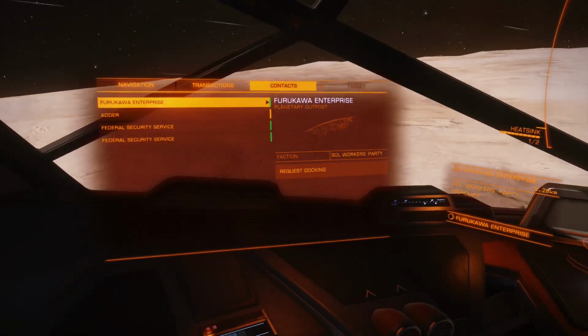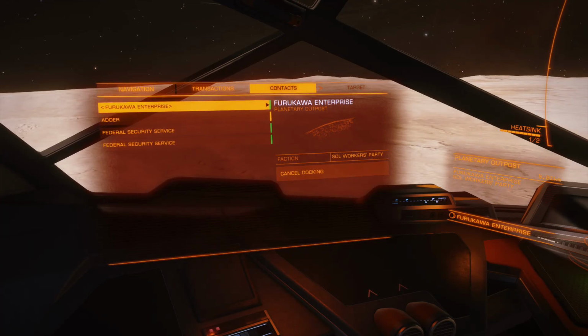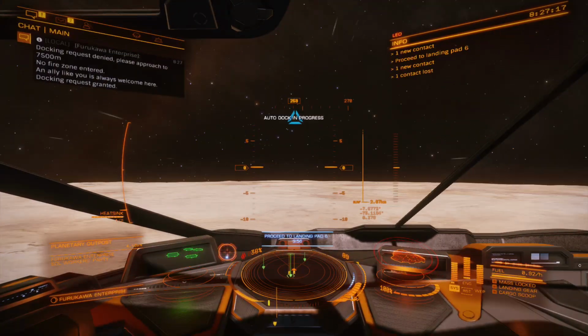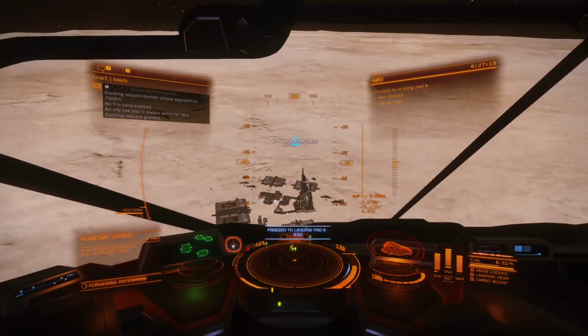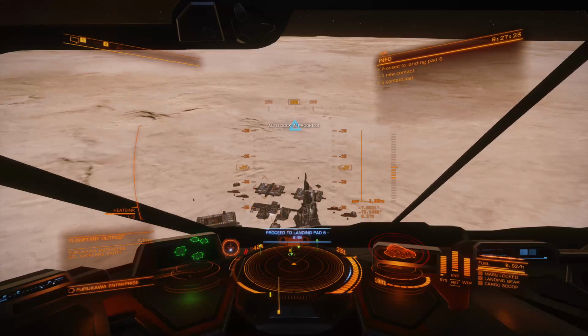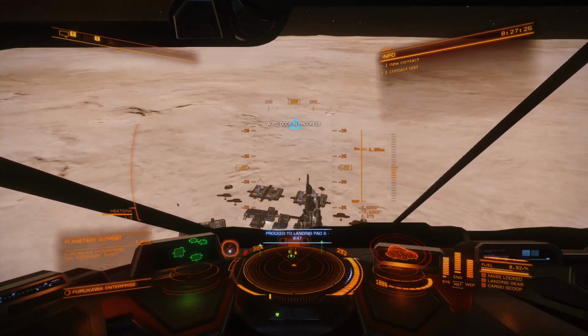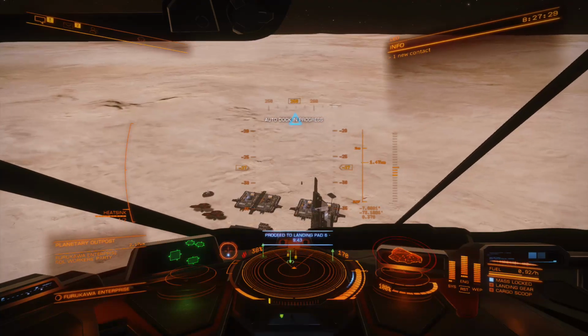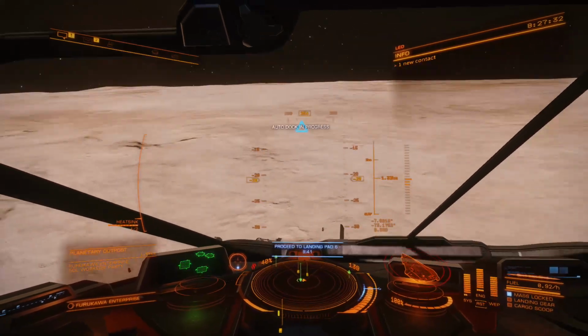I need to figure out which of my ships has the longest jump distance and the most cool stuff. Might be my Cutter, actually. Huh. Well, there goes that theory.